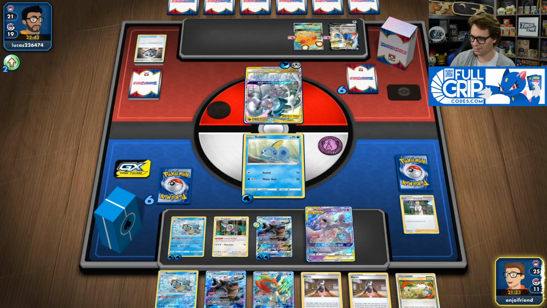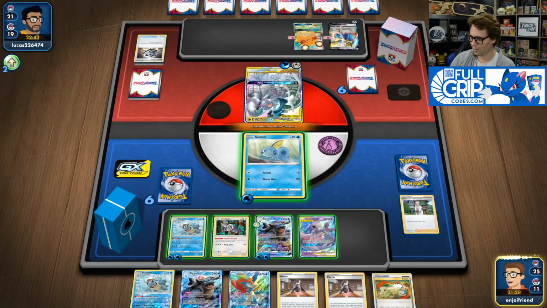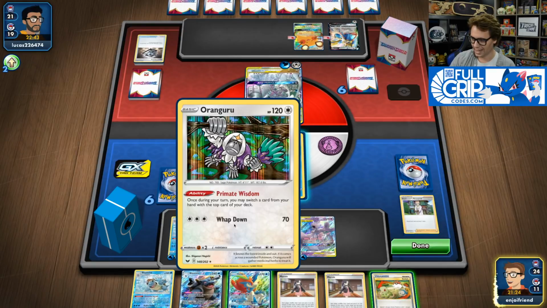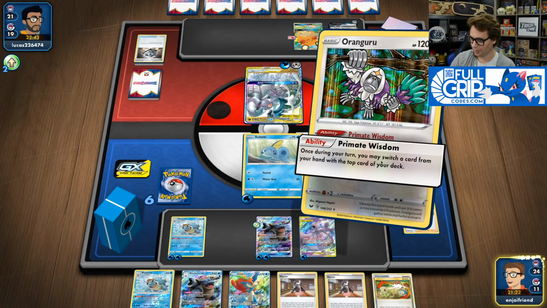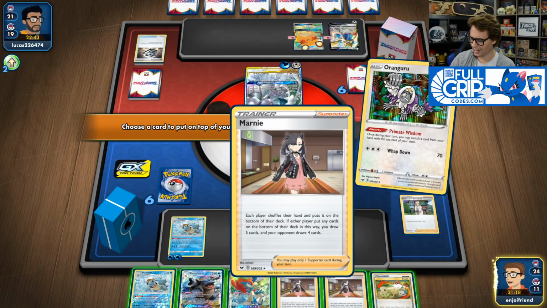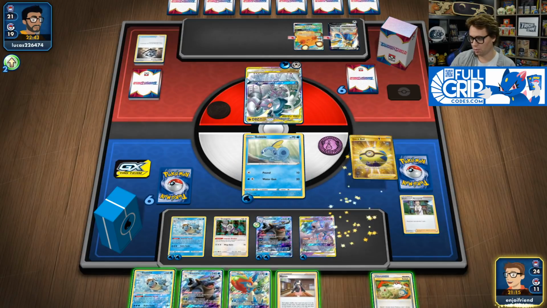We can put the Mewtwo down. That's fine. Yeah, and we're going to Squall. You Squall before you use Primate Wisdom, because you don't want to put any of these cards on top of the deck. So that's cool. And then I can Primate Wisdom, and we can just put maybe a Marnie on top of the deck, since I already have a Marnie in my hand. And we find a Quick Ball, which is really good.